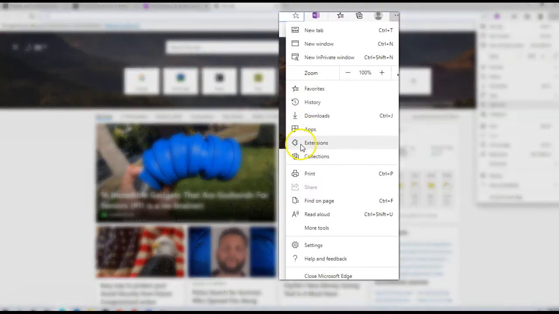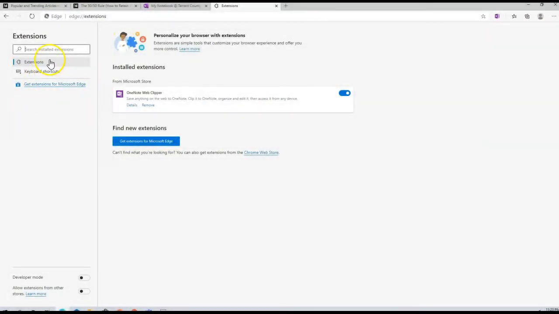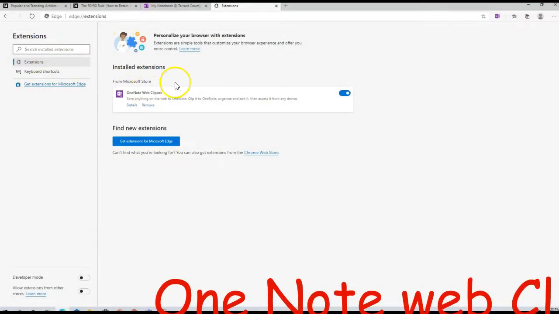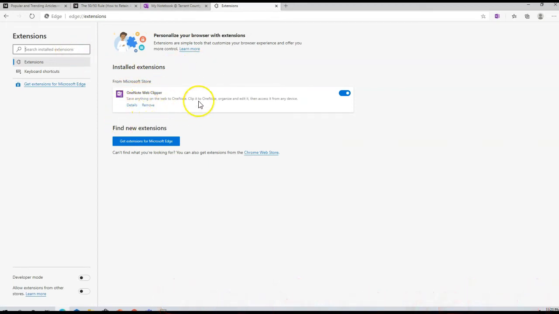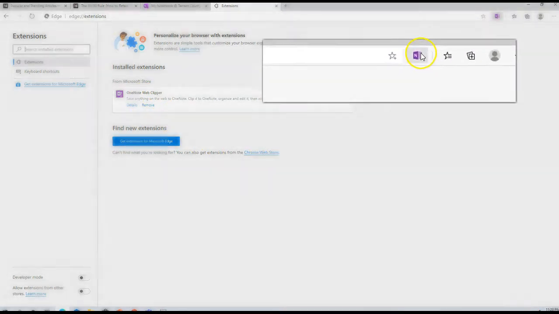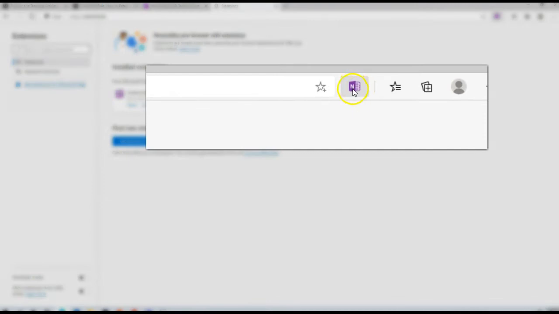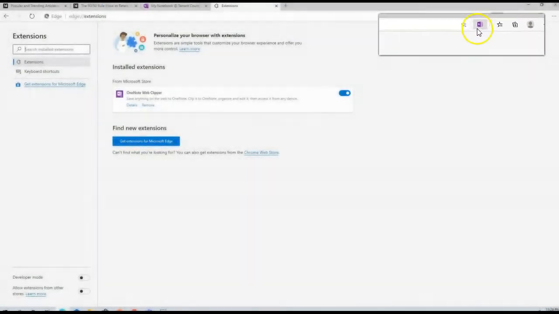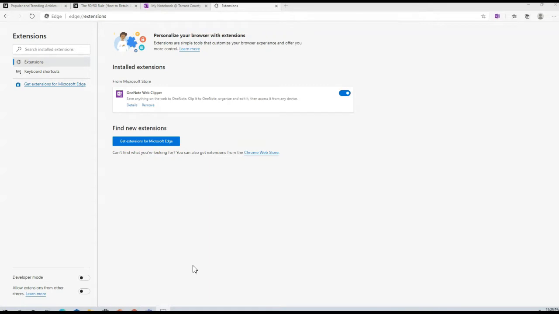You will click on Extensions and type in OneNote Web Clipper in your search engine. Once it pops up, you will install it. As soon as you install, you will see a OneNote logo right here, and that's when you know your extension has been installed. And now that the extension has been installed, let's see how this works.